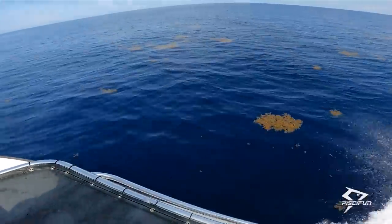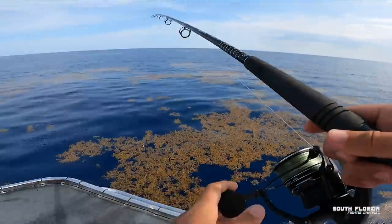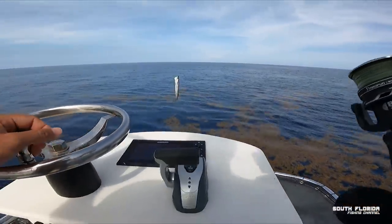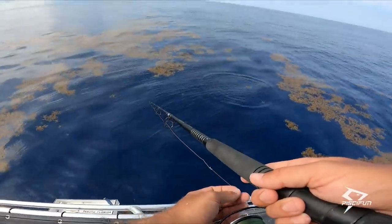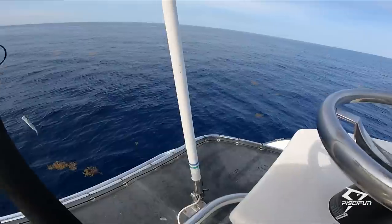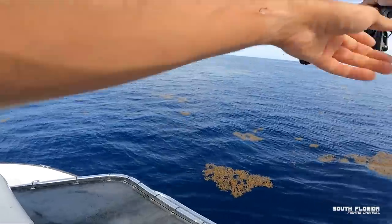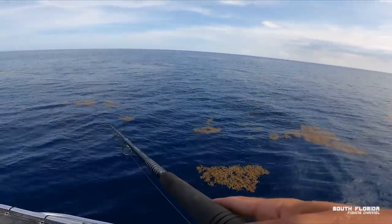Come on, mahi, where y'all at? I'm looking for you. So I've been running around looking for the mahi. None yet, but a lot of seaweed here. And sometimes if you don't see the mahi, just drop down your bait and see if something swims up to it. So I'll go ahead and toss this guy right down here. Wow, he swims so good. He looks so realistic down there. There's definitely mahi around here, guys. 100% mahi around here. Like, I don't see any, but I feel it. My intuition told me to come out here and look for mahi, and I just feel it.